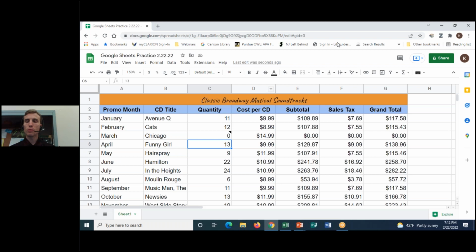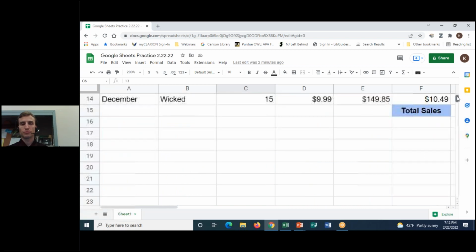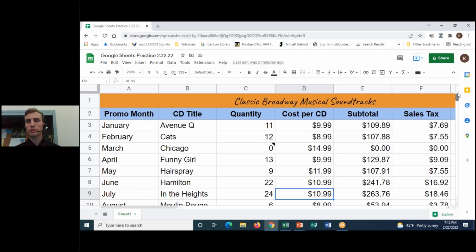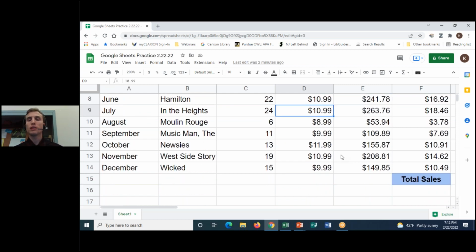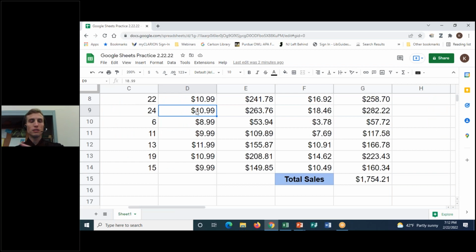All right, so a problem we often have, let me zoom in very closely to simulate this. A problem we often have, whether we're zoomed in very closely or maybe we just have a lot of data, is that when we scroll down, if I look at 1099 here in cell D9, I don't know what that is because I lost my column label. I have to constantly scroll up and down to see what it is, which can be annoying, right? Similarly, if I scroll to the right, that same 1099, I lost track of the title it's associated with, the soundtrack title. So I lost that information.